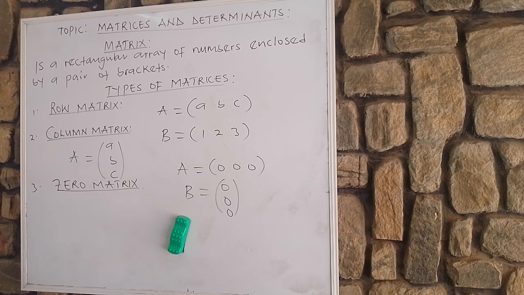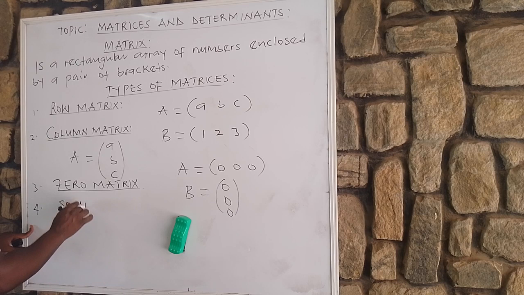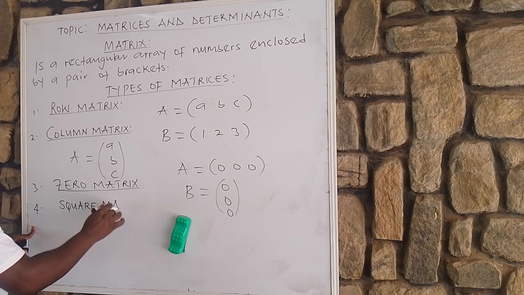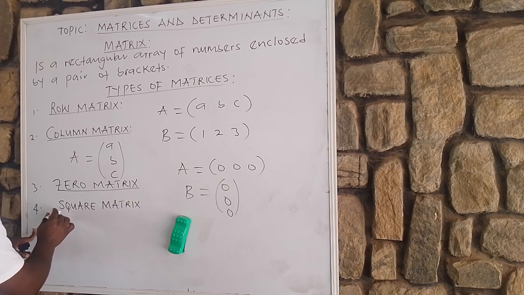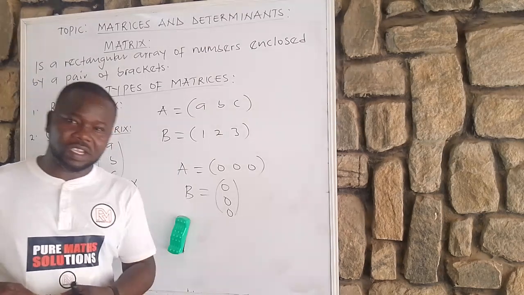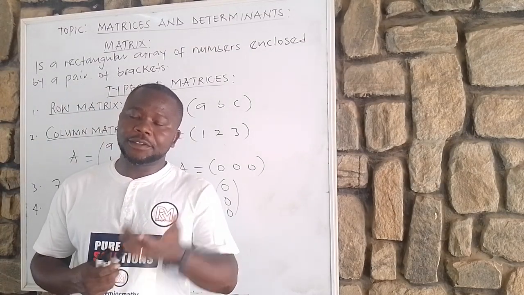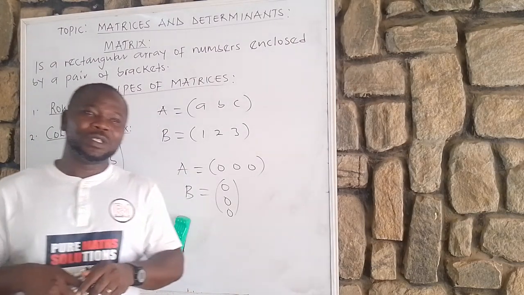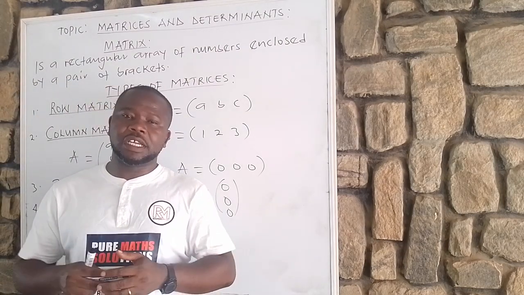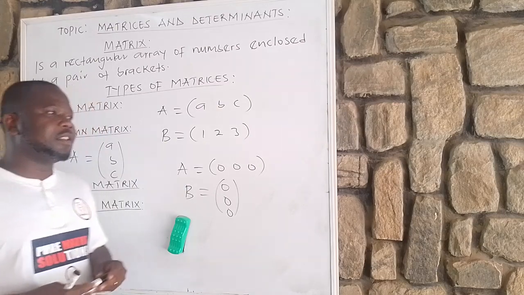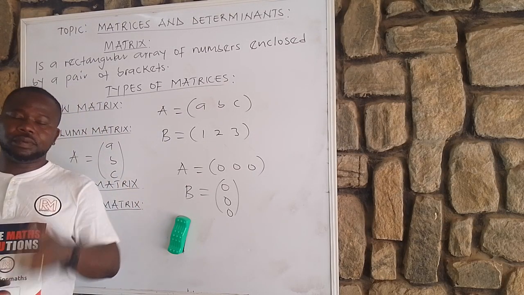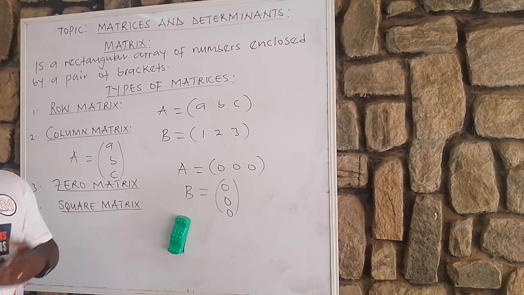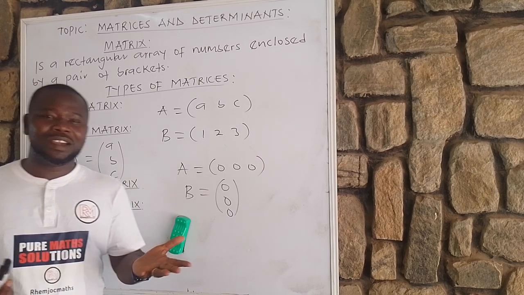Then we'll also look at square matrix. When we say square matrix, you don't need a prophet to tell you. I used to tell you that sometimes you apply mathematics, but unknown to you that is mathematics you are applying. Most especially civil engineers, they apply this square to put up a structure, because the structure must be square. Otherwise, something will happen, isn't it?